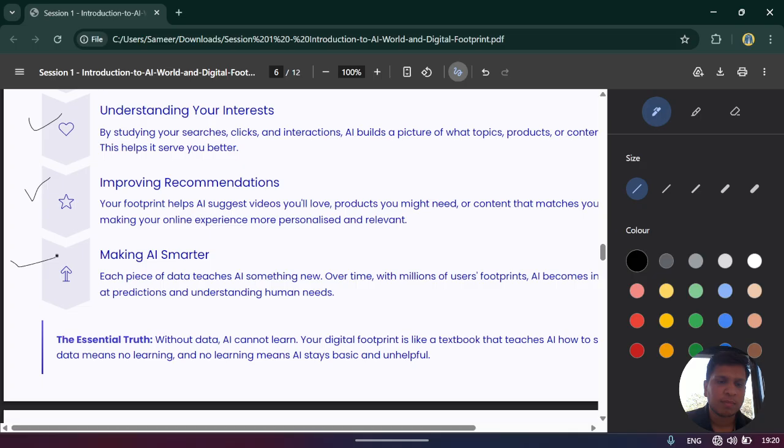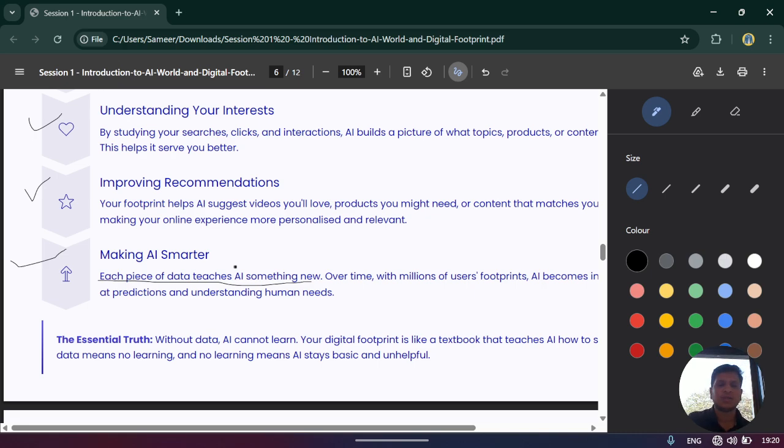Making AI smarter. Each piece of data teaches AI something new. This is the one line I want to focus on here: each piece of data teaches AI something new.